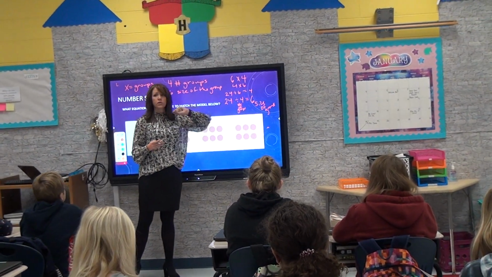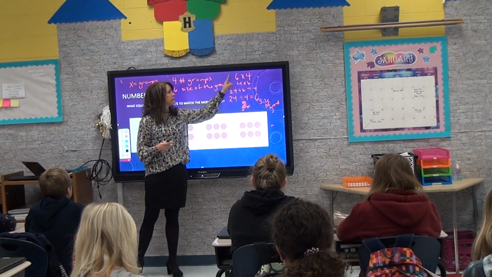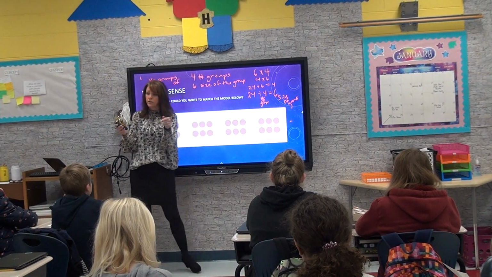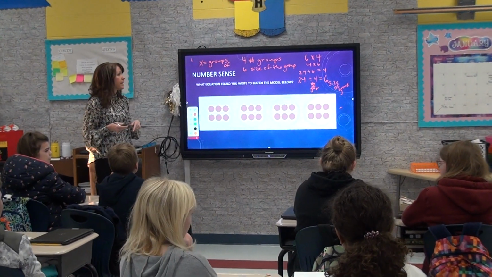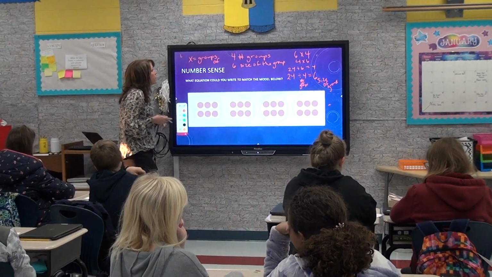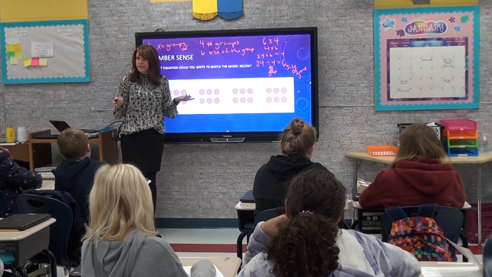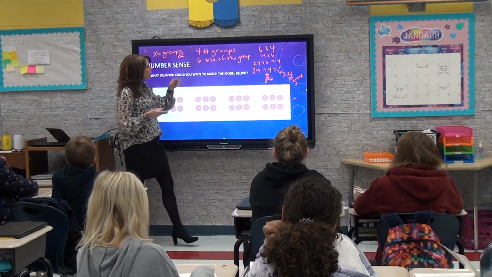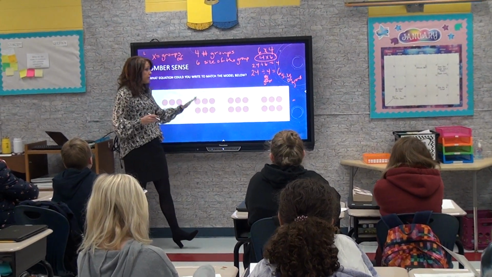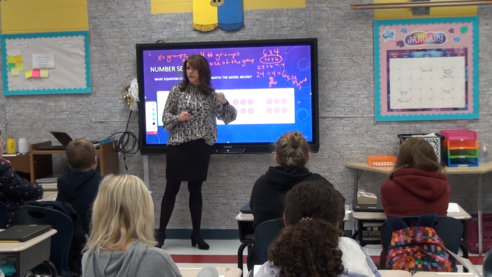So now that you know that sign means groups of, which one of these is it? If you replace the words groups of with that multiplication sign, is it 6 groups of 4, or is it 4 groups of 6? Turn and tell your neighbor, which one's the right way to write it? Okay, so come back with me. What is it? 4 times 6. It is 4 groups of 6. So for this model it is 4 groups of 6.